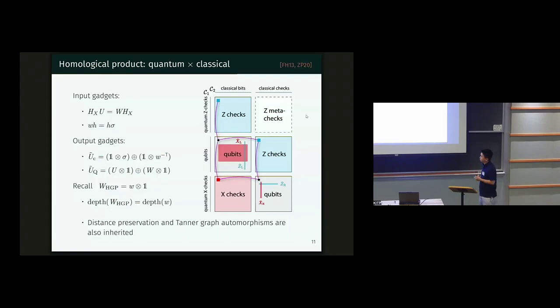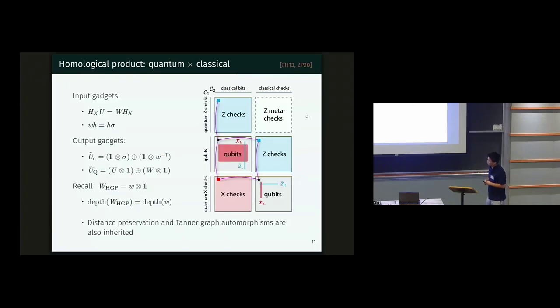And the reason you might do this, because you might ask, well, I already have a quantum code. Why would I try to build another quantum code? Is that when you do this, your Z checks end up becoming highly redundant. And so there are a lot of relations between them, which you can use to deal with measurement errors. And so you leverage the same tensor product structure and you show, okay, if I have input quantum gadgets and input classical gadgets, the gadgets of the resulting product code follow this similar tensor product structure.